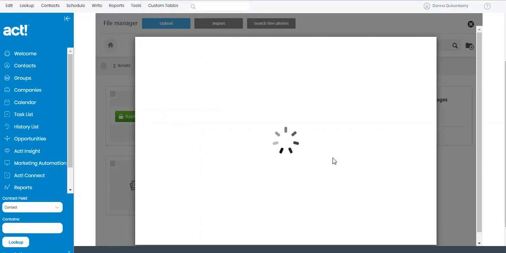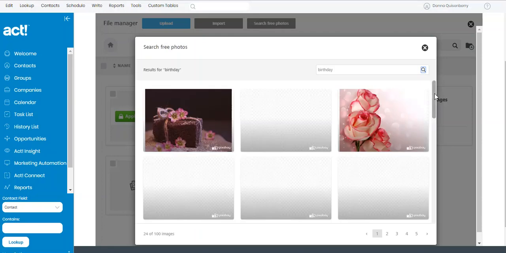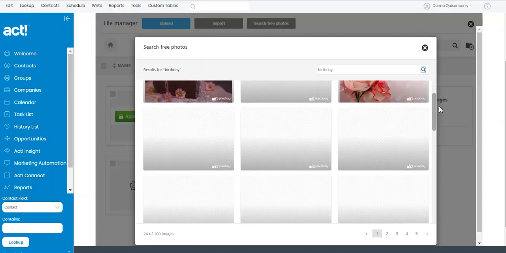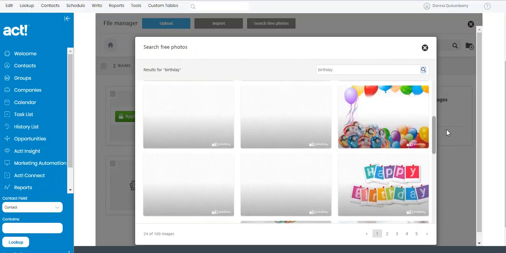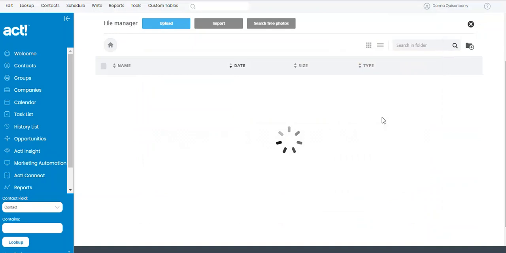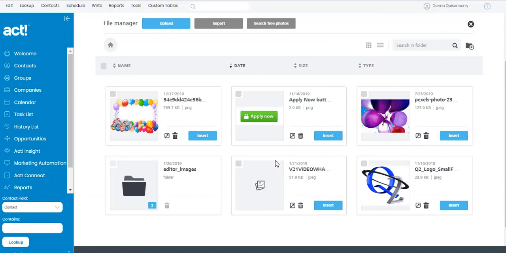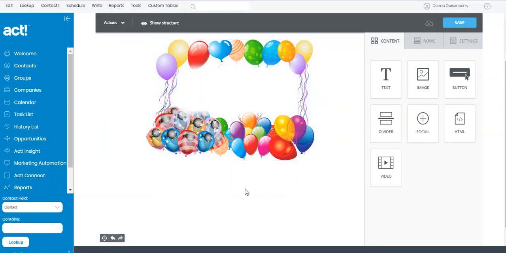And then some of you have Shutterstock or some of those other image services. So you can download images from that and then just upload them here as well. Okay. So you have some images to work with. I'm going to go ahead and select that and click on import. That's going to import it into this library, and then I'm going to click on insert, which inserts it into my email template. So then I click insert, and here we go.